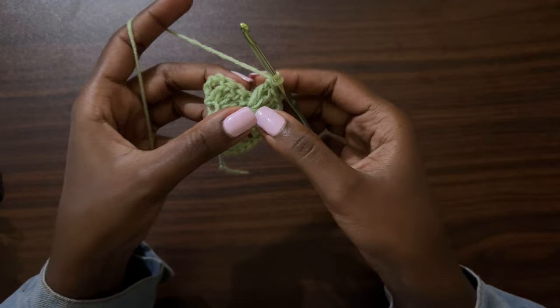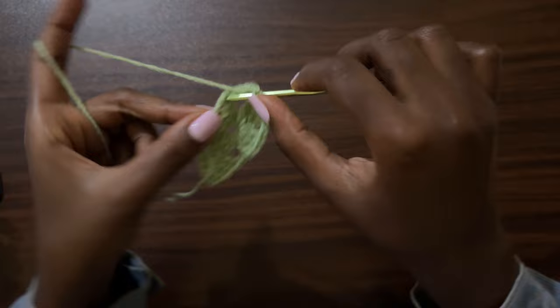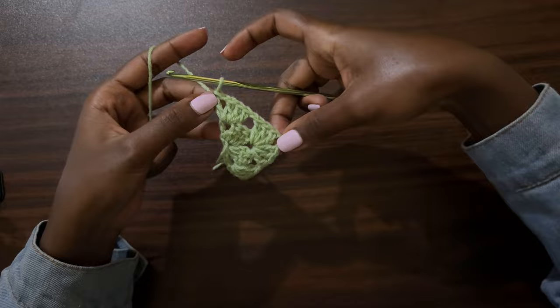After the 3 double crochets here, you're going to go into that space and place a total of 3 double crochets. 1, 2, and 3. After your 3 double crochets, you're going to chain 1 and place 1 more double crochet into the same space. So we have balanced what's on this side onto what's on this side. So let's go on to row 3.